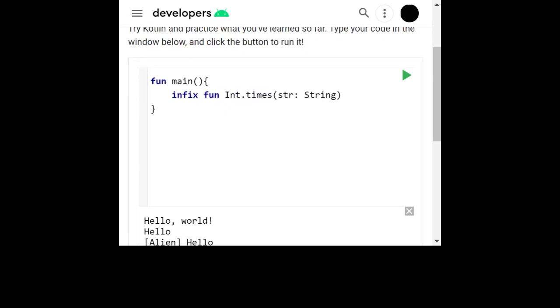Times is usually in the integer data type, so we have given Int.times string value.